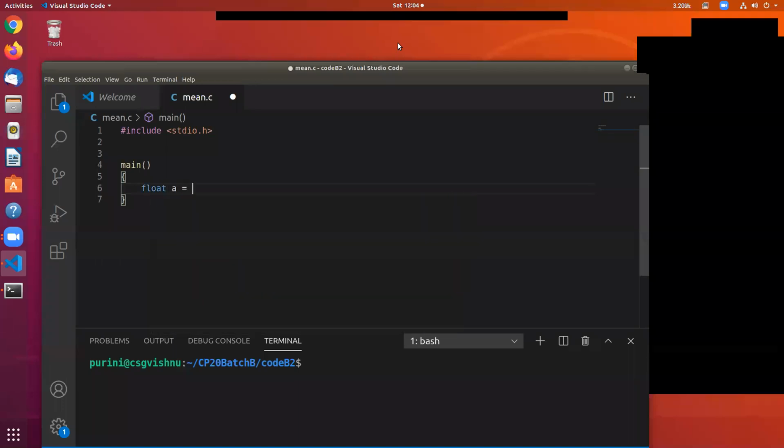We have two variables. Float a is equal to 10, b is equal to 20. So you want to find the mean of these two variables.